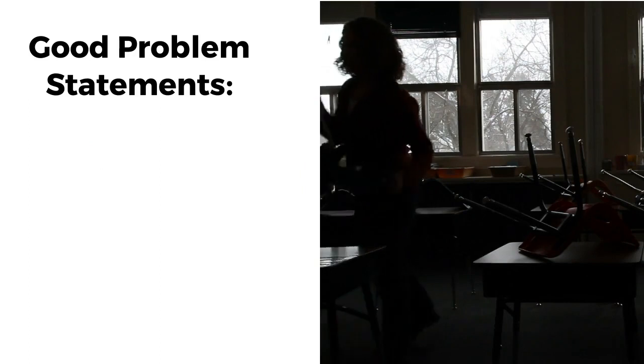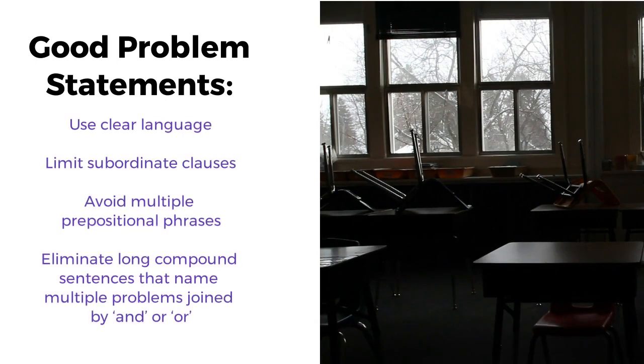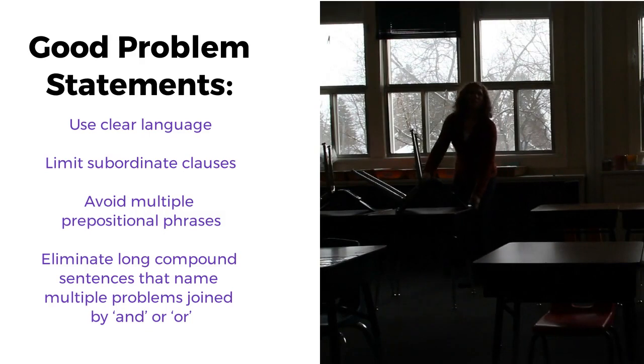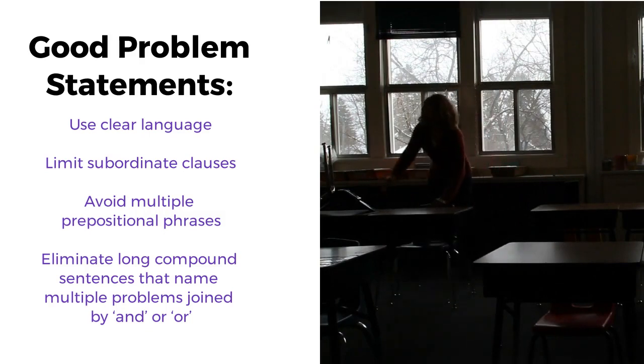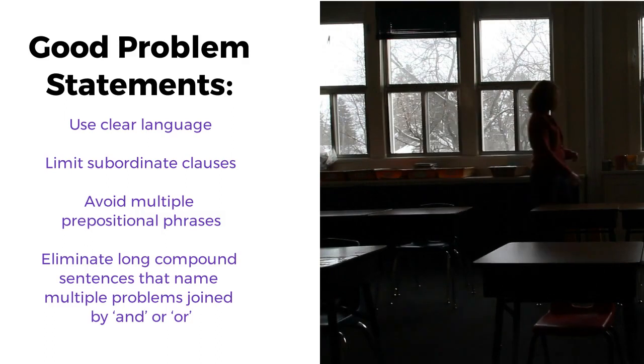Problem statements forego fancy jargon that can serve to confuse. Instead, they make the language simpler and more precise so that it's easier to identify and tailor strategies to solve the precise problem. You should use clear language, limit your subordinate clauses, avoid multiple prepositional phrases, and eliminate long compound sentences that name multiple problems joined by the words and or.